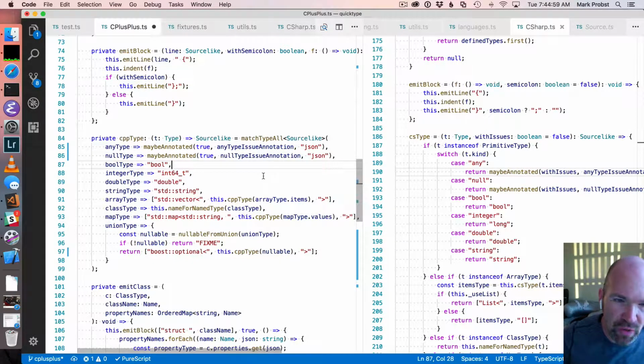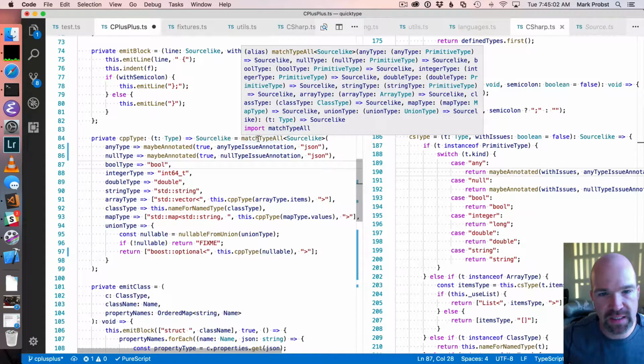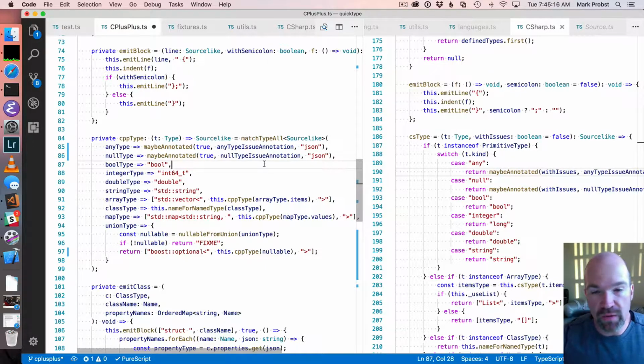So what we could do, but I don't want to do that now. I'm going to do that separately because it has nothing to do with what we're trying to do here. It's just one of those issues that come up when you support a new language and you haven't done a specific thing before, and then you have to fix the infrastructure.